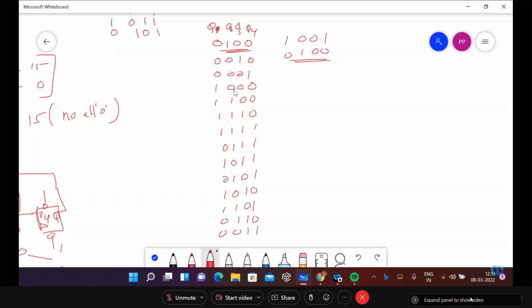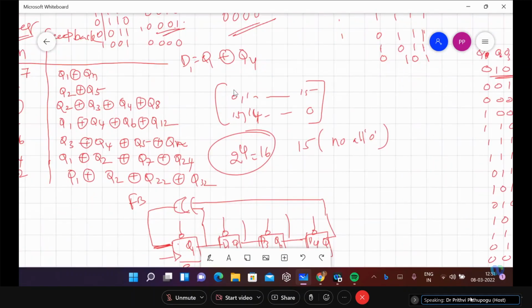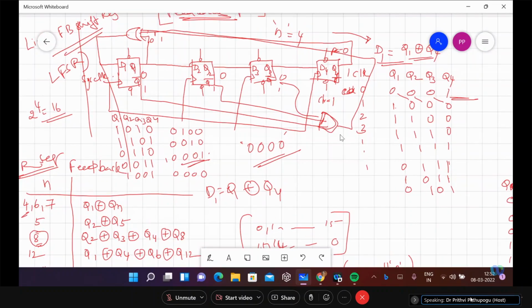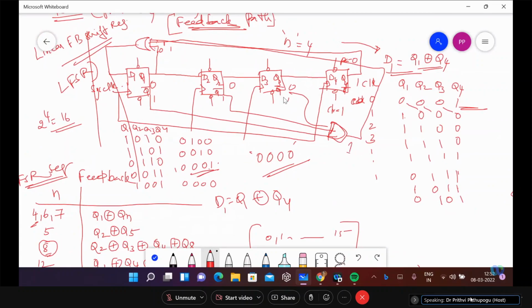But the all-zero sequence won't be so important. It's not needed for testing many of the circuits. What we need is, except all zeros, the other sequences are needed for testing. Usually, for the maximum number of circuits, we don't need that all zero. If it is needed specifically, we have to give a setup like this and take the feedback. The convenient way is to complement the value so that it defines this as 1. That 1 goes to the XOR operation, and it makes that 0.